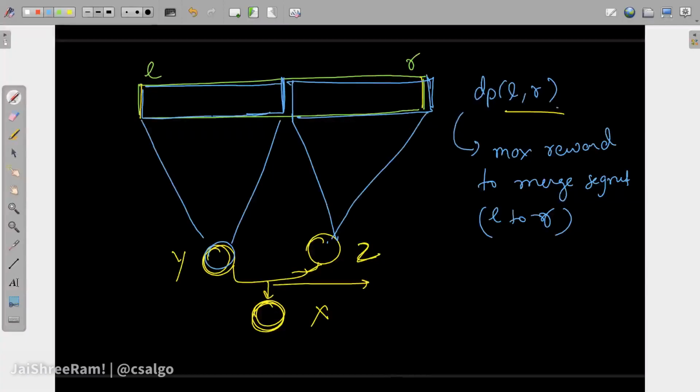Note that we are always merging neighboring elements, so an element over here can never get merged with something far away and then go to one side. It's always a continuous range from L to some mid, let's call it mid, and then mid plus 1 to R. There are two ranges that get merged into two elements, and then they finally get merged.